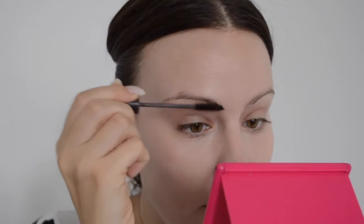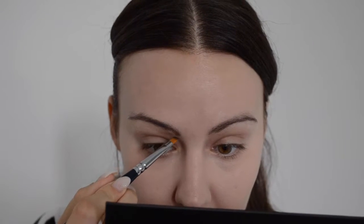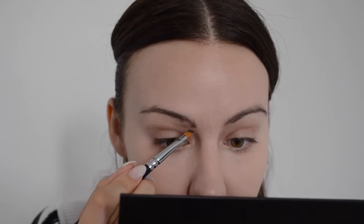So yeah, before I go into the brow powders, I will use my brow gel to set my brows. This also gives them a bit of color and makes it seem like I have more. I'll be going with this, I think. I will try this. And I started with the darker one.